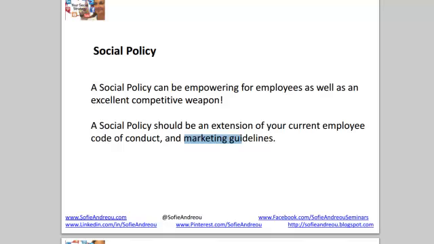So basically, just getting started on it, a social media policy is empowering to employees when it's done properly. A social media policy written poorly is one that says thou shall not, thou shall not, thou shall not. So it's like nothing happens on social media. A good social media policy is one where you empower employees, where you say things like, when you see something that is posted by the official company, or tweeted by the official company account, and it's something that you think would enrich your friends, if you are on Facebook, then please share it. So that's empowering. They know that they're supposed to be sharing it, and you're encouraging them to share it.